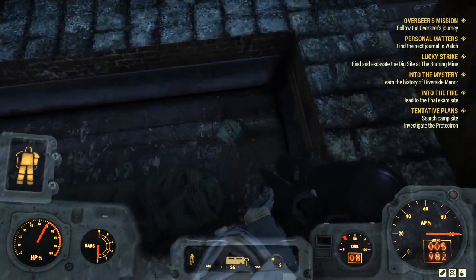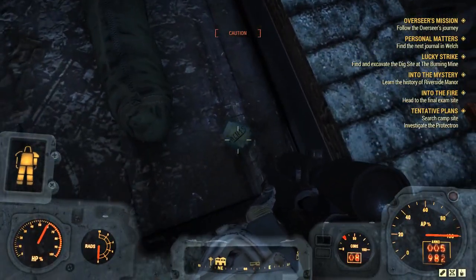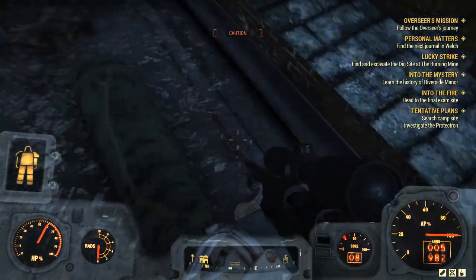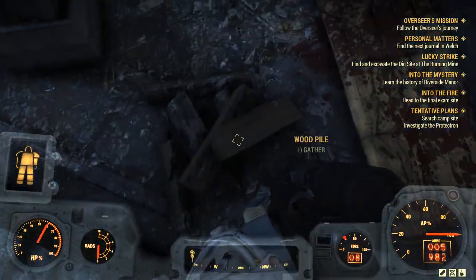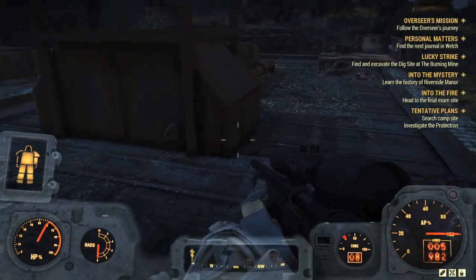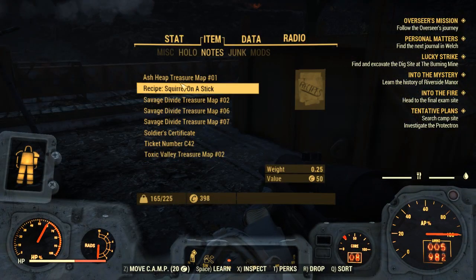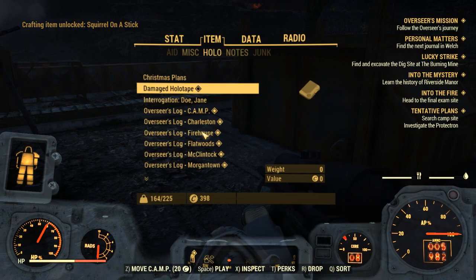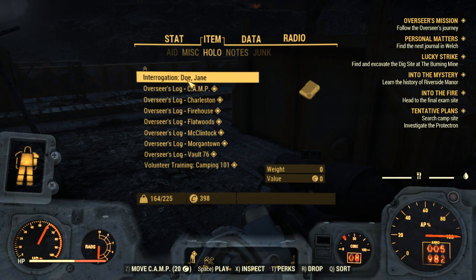Let's see, what do we have here? Recipe. It is for, hold on. Squirrel on a stick? Oh, hell yeah. I feel like I already know that, but I'm not 100%. I didn't know it. Huh. Oh yeah, we got a Christmas plans holotape.